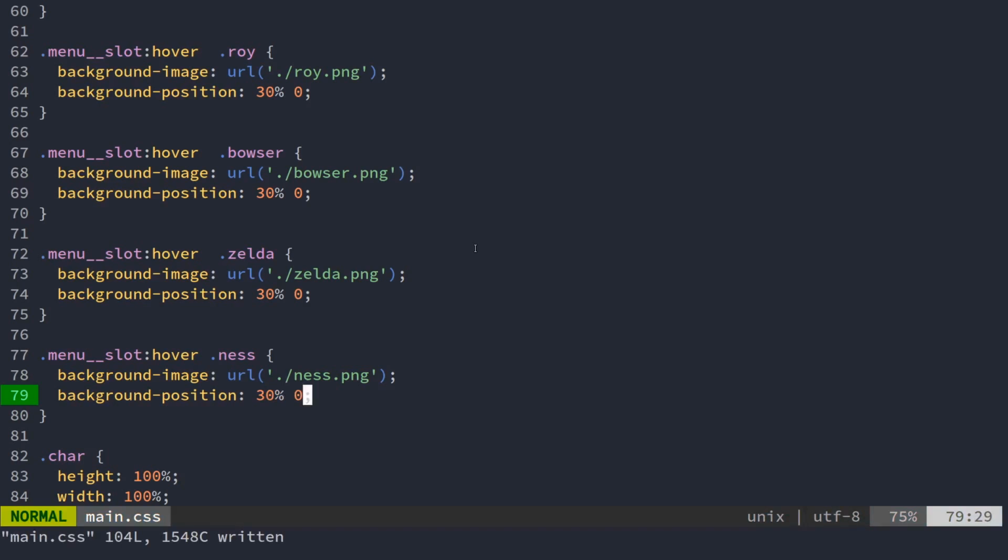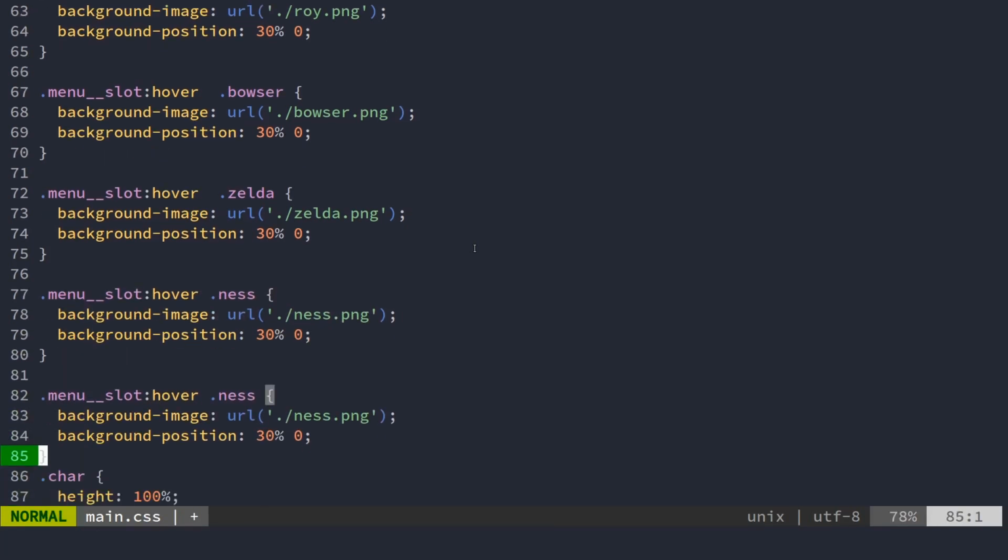Although Ness's PNG is a different size than the rest of them, because his character model is very small. So we're gonna have to do something slightly different for him to get him to show up how we want, at least for now.